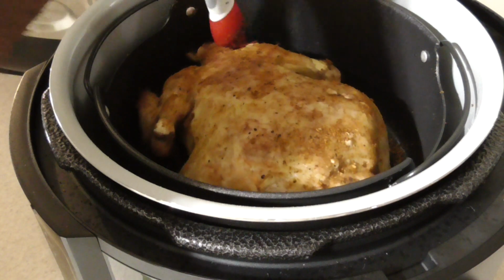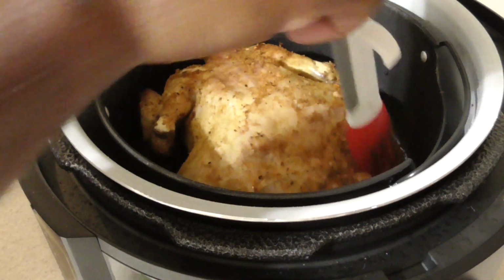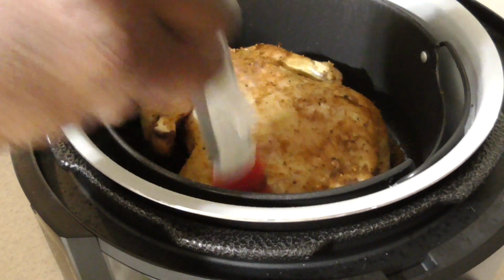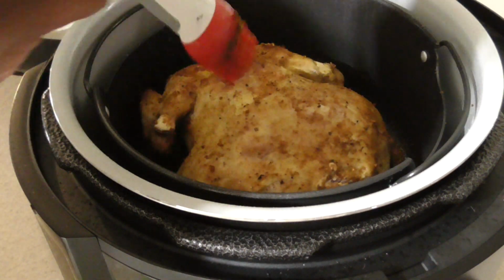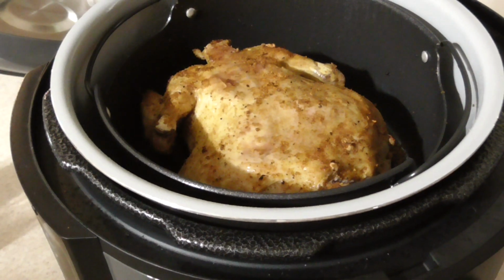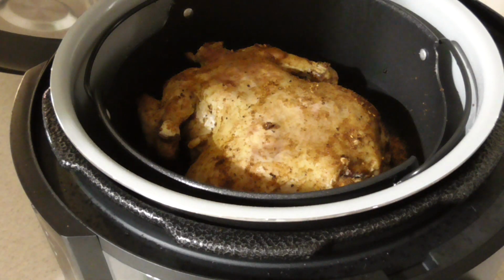Smells absolutely fantastic. Now I'm just gonna do this side definitely for just 10 minutes because this side shouldn't take as long. It really shouldn't. It's coming along good though. Alright guys, I'll do 10 minutes and see what happens.